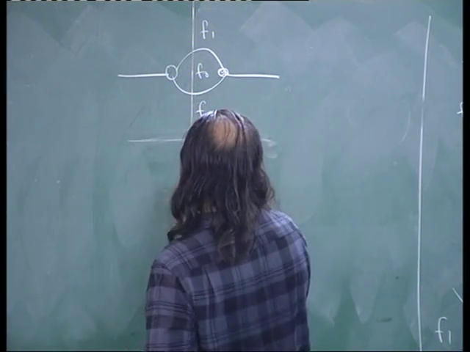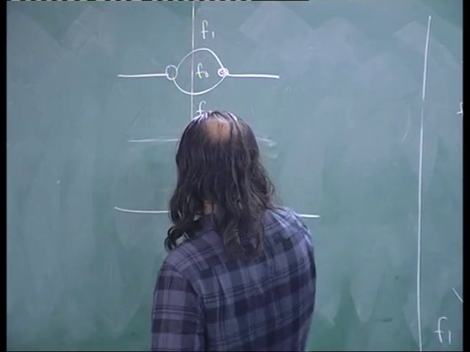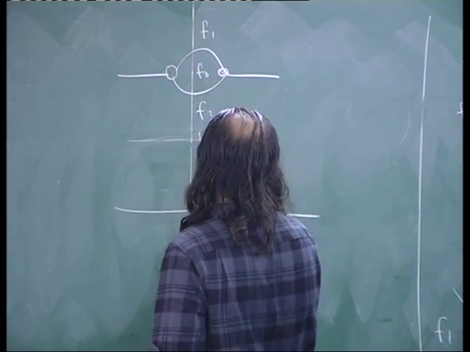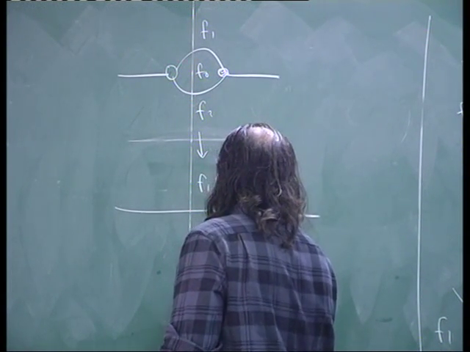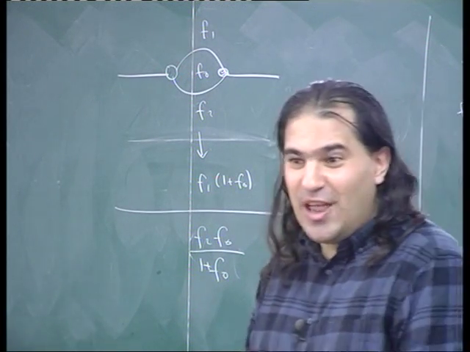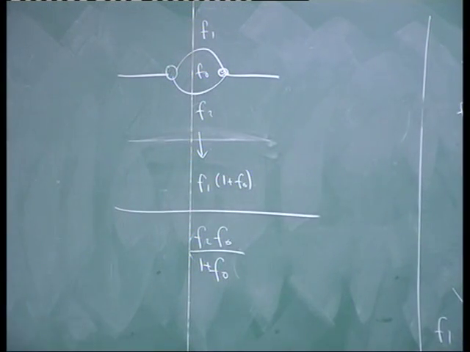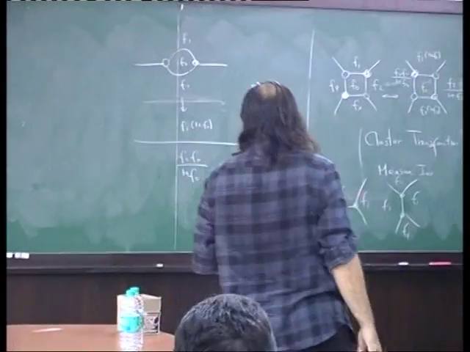If this is that one, then just by finding what the point is in G12 and making sure it's the same, this is F1 times 1 plus F0. This is F2, F0 over 1 plus F0. And F0 is gone now. Right? So that's the sense in which F0 is an irrelevant variable. You can completely reabsorb the importance of f naught by just redefining what the other variables are. Okay? And now it doesn't play any more a role in determining the point in the Grassmannian.